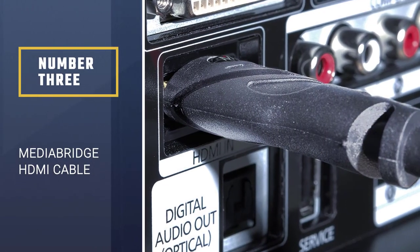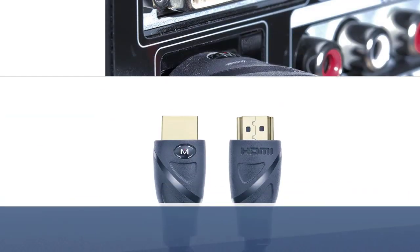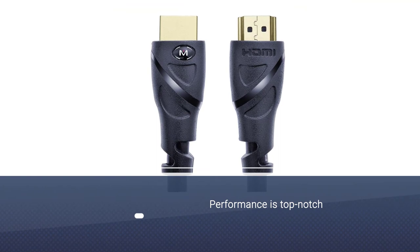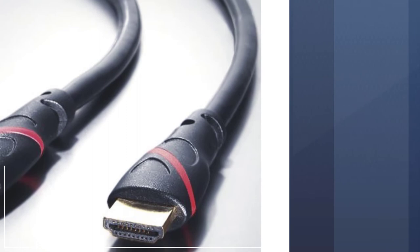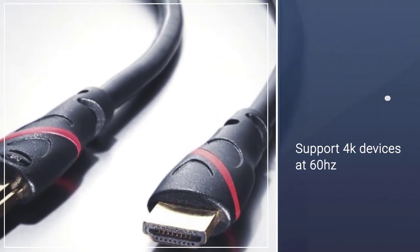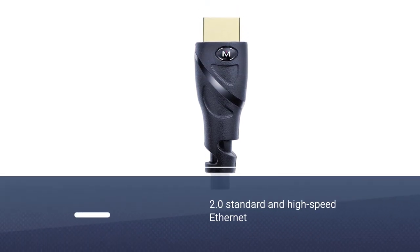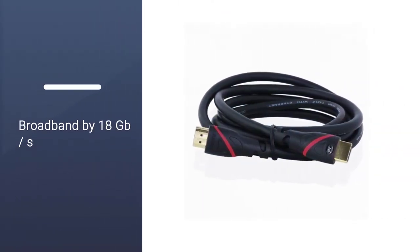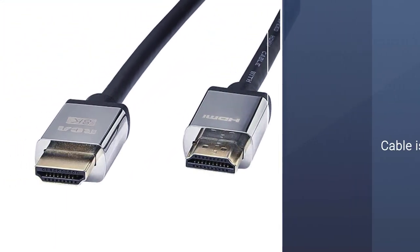Number 3: the Media Bridge HDMI Cable. While some of you would be justified to worry about the fact that this particular cable belongs on the cheaper side of the spectrum, we assure you that its overall performance is top-notch. This HDMI cable can support 4K devices at 60Hz. It has 2.0 standard and high-speed Ethernet that offers a powerful and clear signal, while expanding the broadband by 18Gbps, allowing you to enjoy all the internet content on your TV. Lengthwise, this cable is 15 feet long, which should be enough to meet anyone's needs.